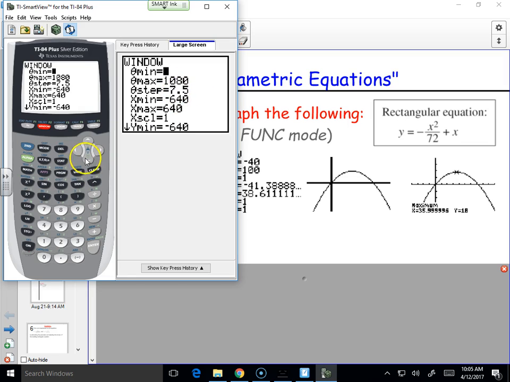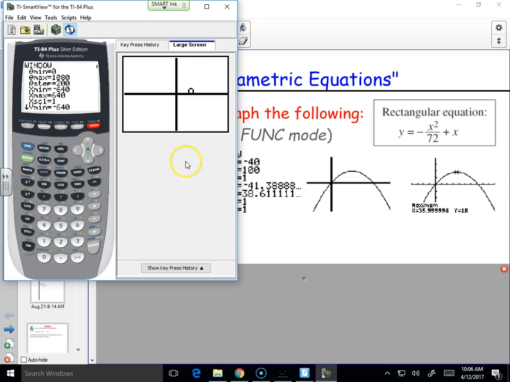But we can have some fun with this. What if I was to make it too big of a jump? What if we were to go by 200s? Kiddos, how many 200s are in 1,000, approximately? How many points is it going to graph? 5. Did you see that? It did 1, 2, 3, 4, 5, and it was told in the programming to connect it. So those of you that got funny things, the jumps were too big.